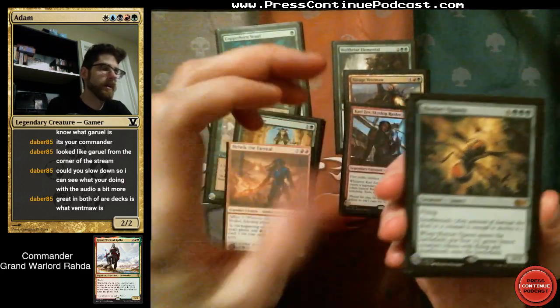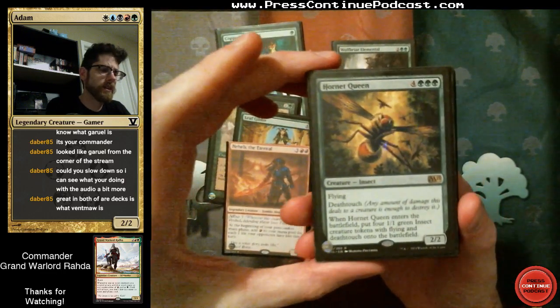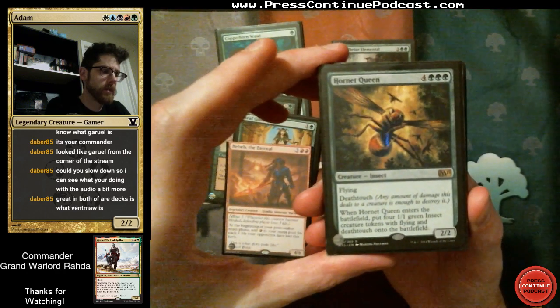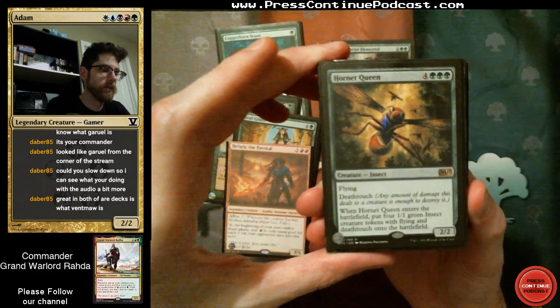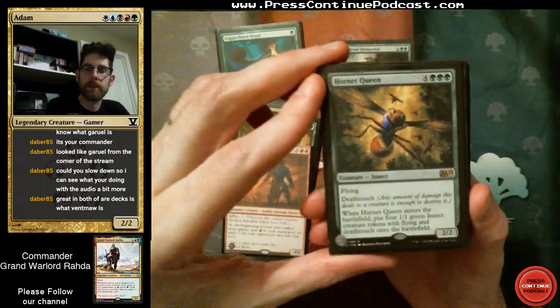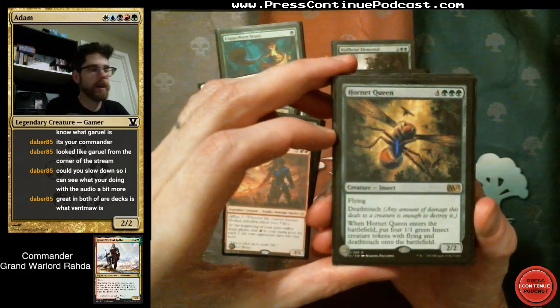Hornet Queen. Don't know how I feel about Hornet Queen being in there, but it is a flying 2/2 with deathtouch, and when it comes into play, I make 4 1/1 green Insect creature tokens with flying that have deathtouch. So it gives me a bunch of deathtouch blockers. That's what I saw it as.